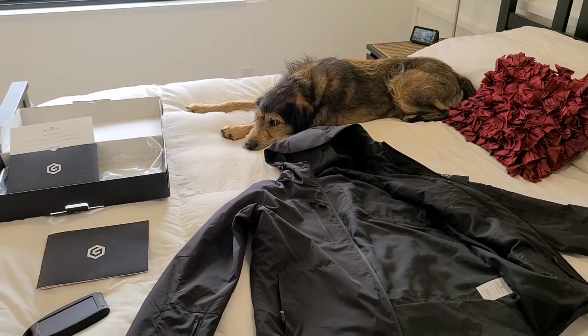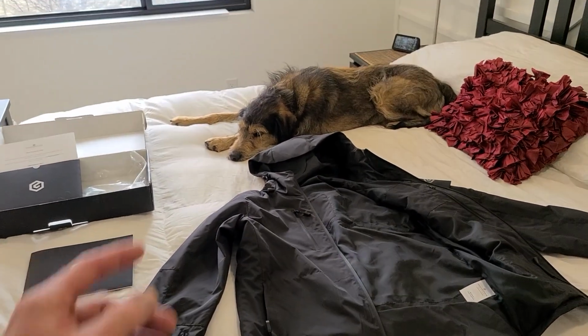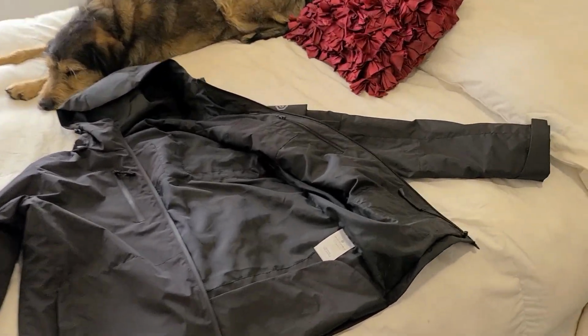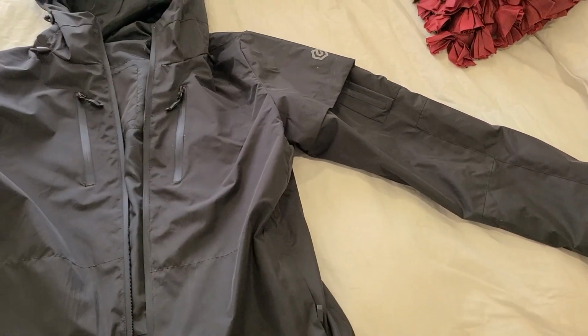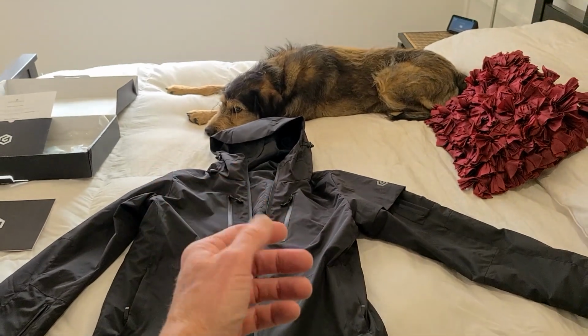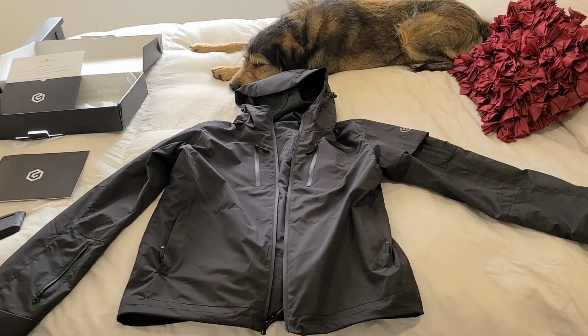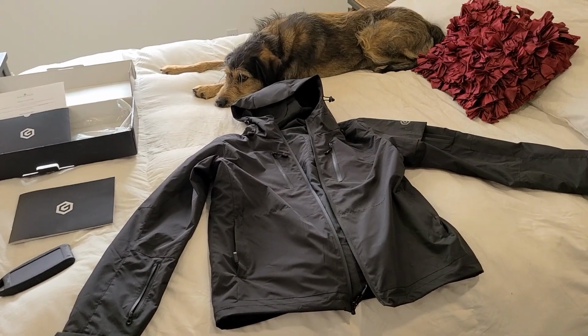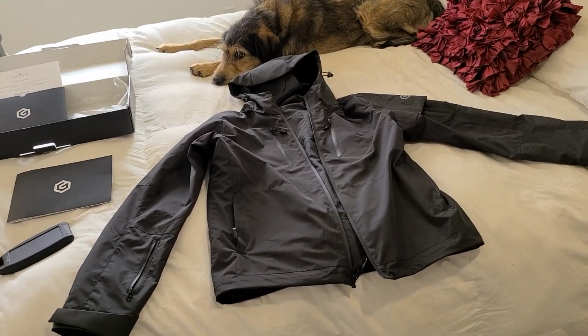Overall, my opinion on the jacket, and Bria likes it as well. This is my puppy, if I have not introduced her quite yet. Overall, I think the jacket is a very nice jacket. It has a lot of awesome features, a lot of cool pockets, drawstring, hood. For the Pacific Northwest, Colorado, jogging in the morning on a chilly, brisk morning, you guys get the idea.